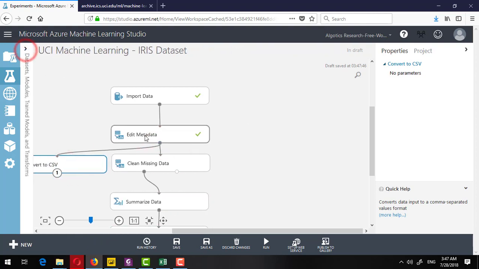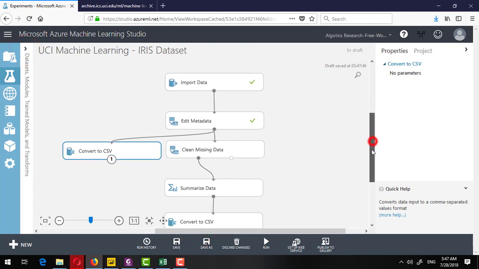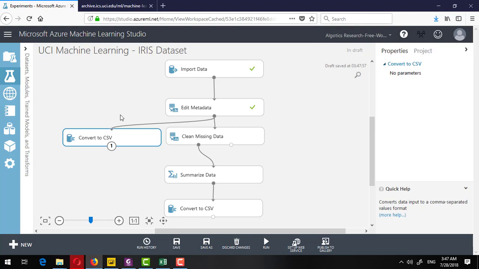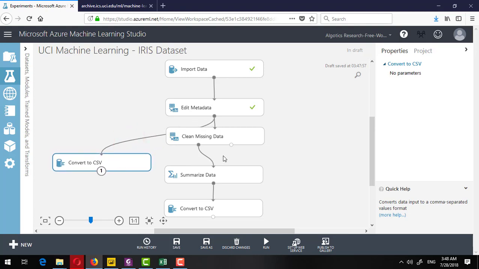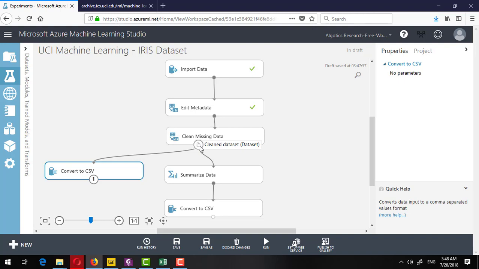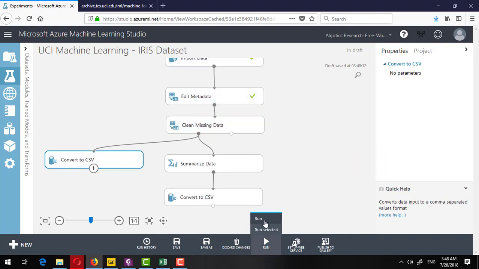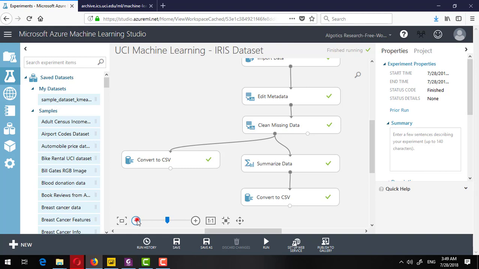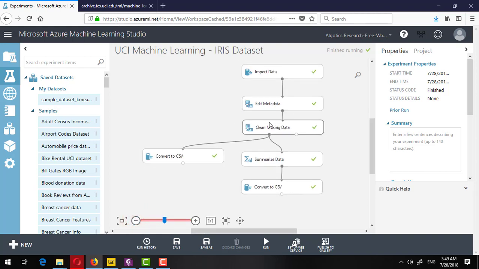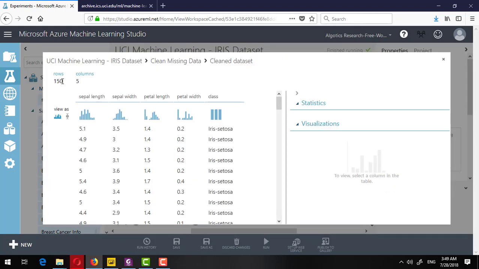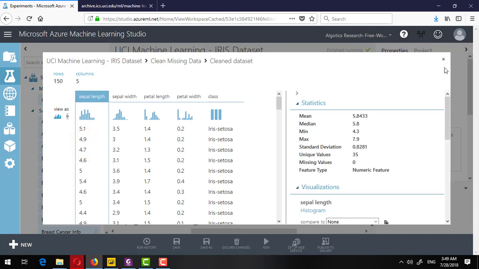What it will do is allow me to export the data set with column names, and if I want to use the data set that doesn't have missing values, then I can link with that one. So this will export the data set with column headers and missing value removed. So I will run it and see the result again. Okay, results are ready. After the missing value treatment is applied, there should be one row removed. We have only 150 rows and there isn't any missing value.